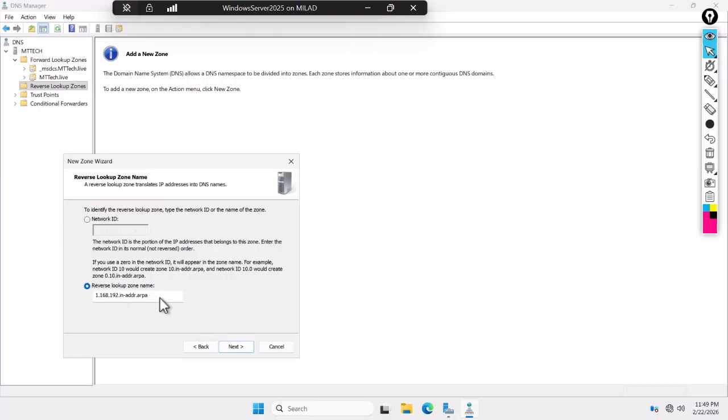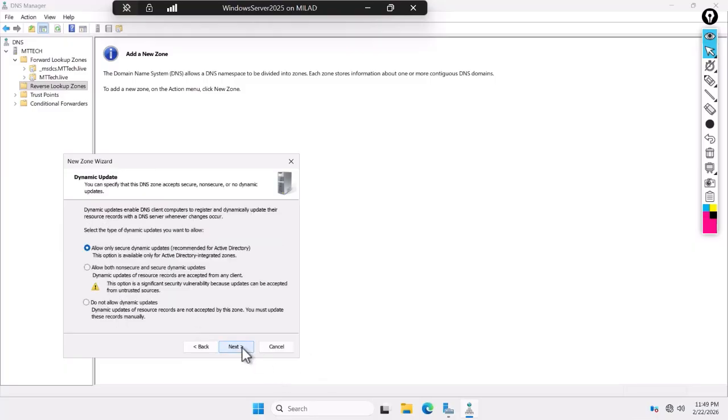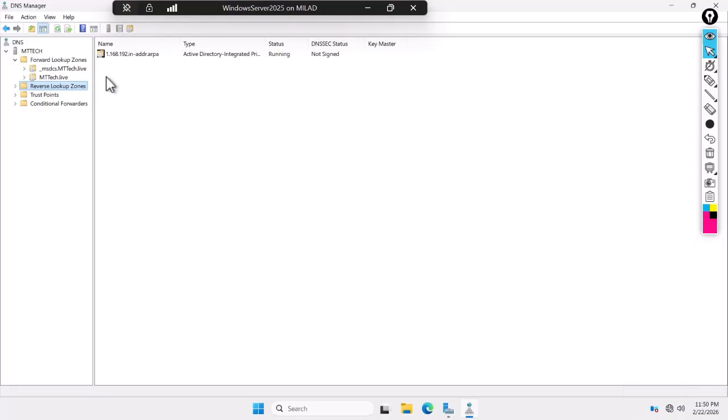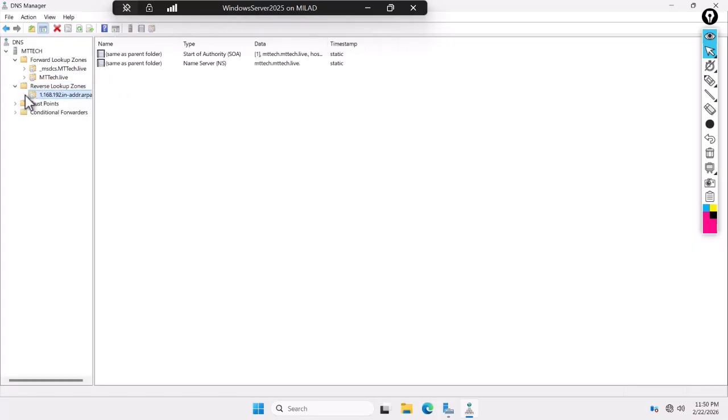168.192.in-addr.arpa. Then we click next, and we finish it. So here we created and configured the reverse lookup zone. So here we have in the reverse lookup zone the name server as NS, as I told you.